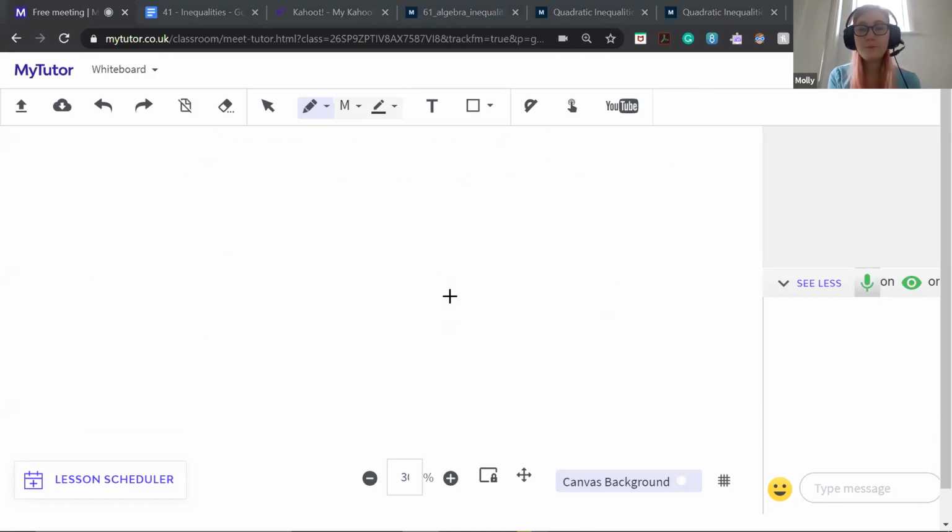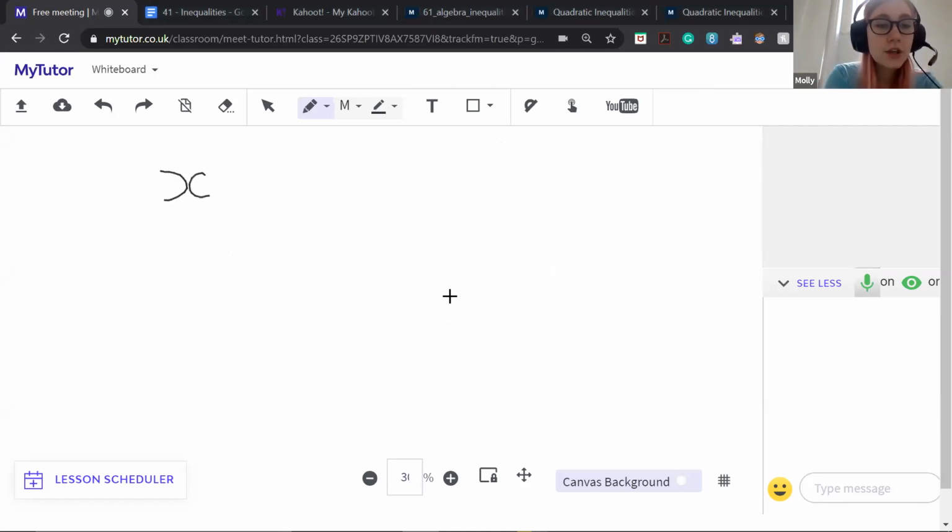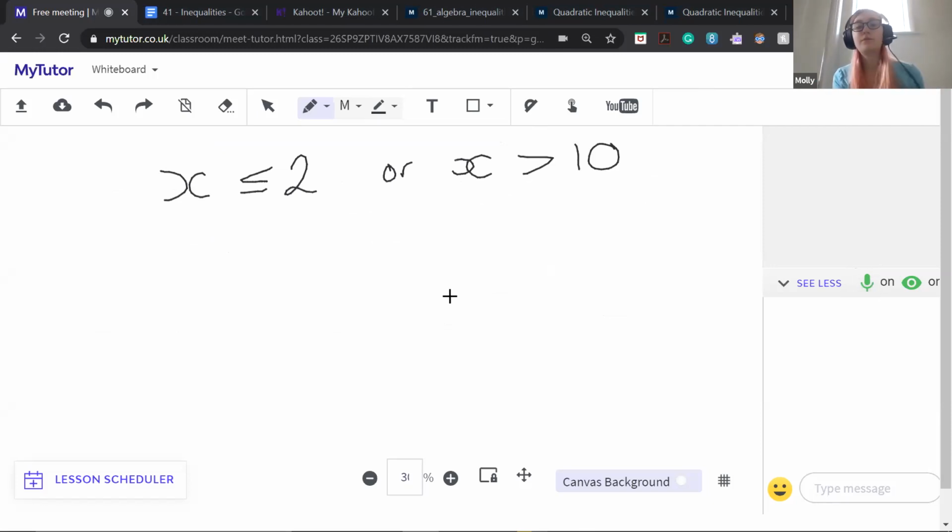Okay, what about, I'll just do one more for mine and then I'll do some on a sheet. What about x could be less than or equal to 2, or x could be greater than 10. So x still has a distinct range of values, but this time there's kind of a gap in the middle. It could be in 2 different places. What do you think this number line will look like? Give it a go. I'll give you about 30 seconds and then I'll draw it myself.